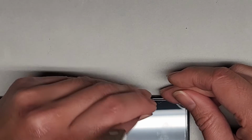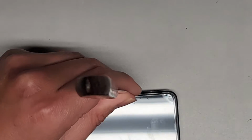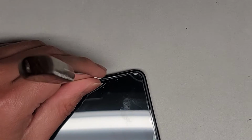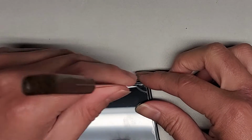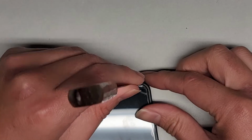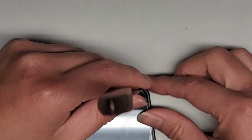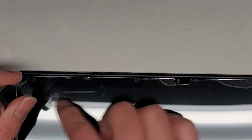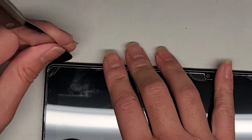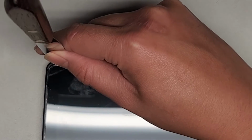Okay, so we're gonna kind of just work the edge in there, and you want to be very slow and patient with this, because if you try and rush it, you're just going to end up destroying the screen. Okay, so I'm going to have to go very slow here. Okay, and I can actually see the isopropyl alcohol getting into there. Okay, so we're just getting in the edge.